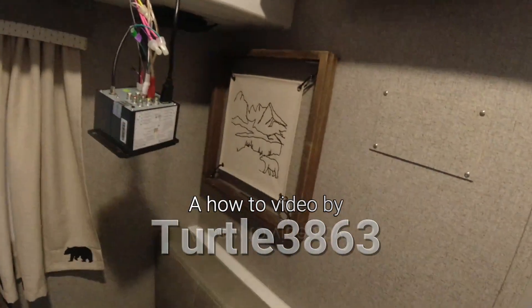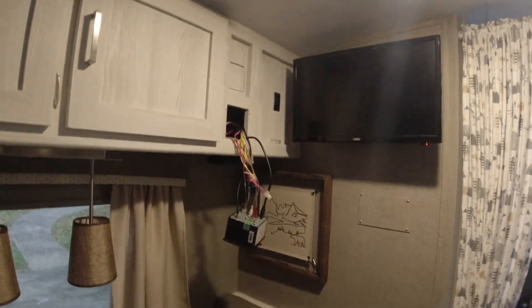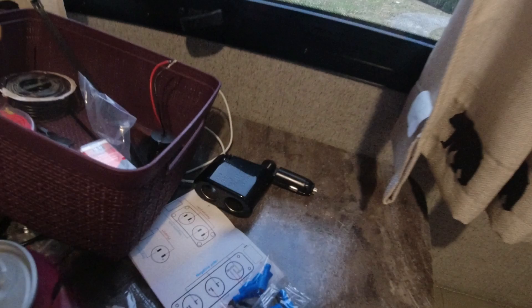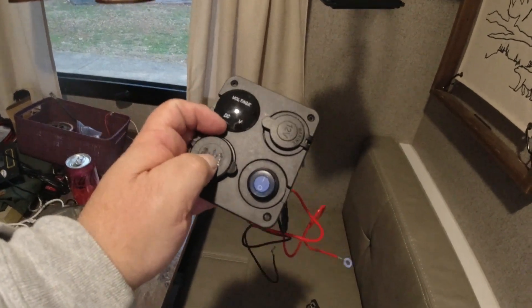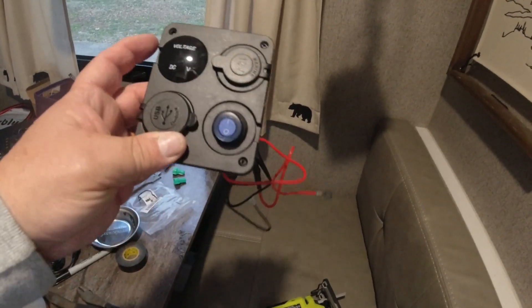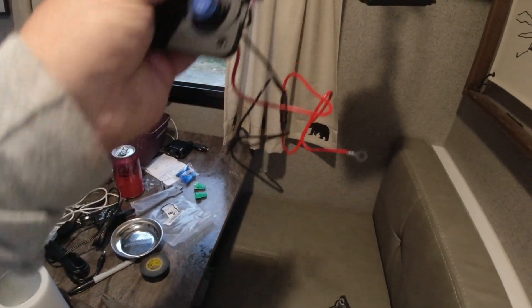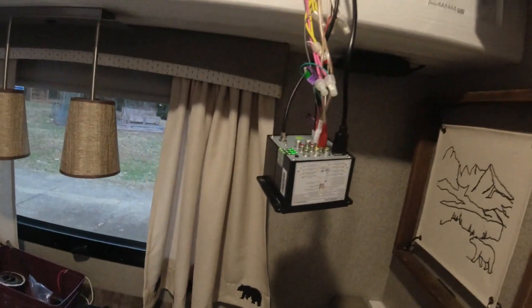On this project we're going to put in a 12-volt setup. We're back here in the back of the FD model where there's no place to plug in anything — no USB or even a 12-volt plug. The only one they have is behind the TV, and I had a splitter on that, but I decided to order this unit from Amazon. It has a USB setup, a 12-volt outlet, and it actually displays your voltage. We're going to hook it up with a switch so we can turn off that bright light and not burn power when we're not using it. We'll probably also plug in the WeBoost back here in the far corner.